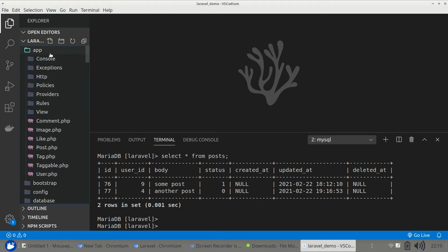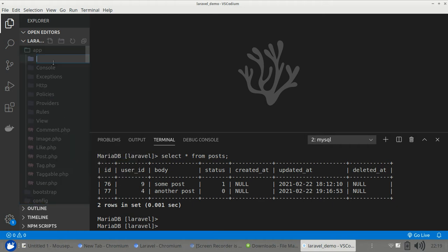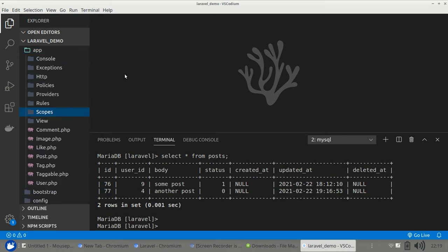Under the app folder, I will create a scopes folder. Just keep in mind, you can keep your scopes anywhere in your folder structure, but for the sake of simplicity, I am declaring it here, in parallel to my models.